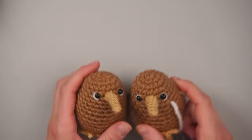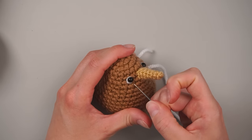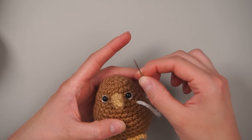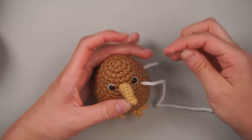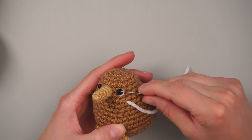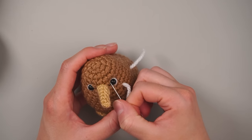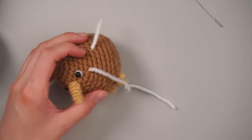You can add more white if you want, or depending on if you want the white lower here, it'll look like it's looking upwards more. And if you have the white up here more, it'll look like it's looking downwards more. So this is all up to preference. You can just have a little bit poking up all the way around, but I'd recommend not putting any white yarn on the inside here. Just on the outside, just adds a little bit of zhuzh.